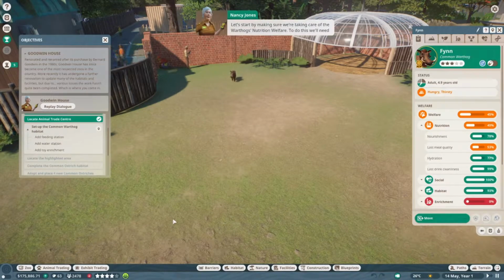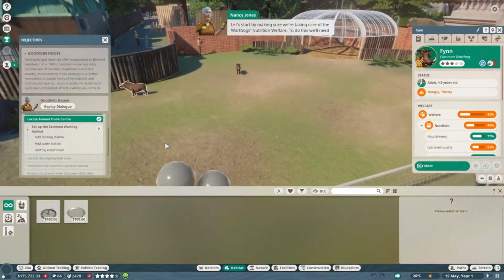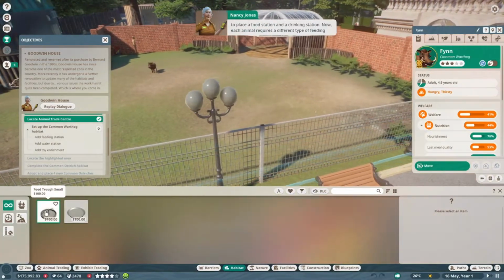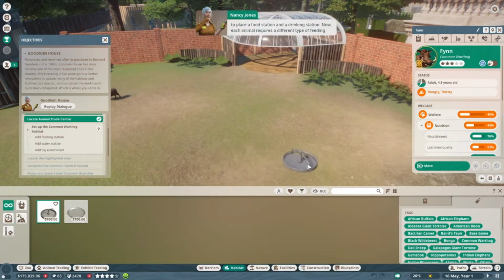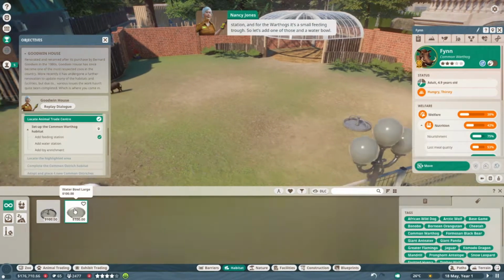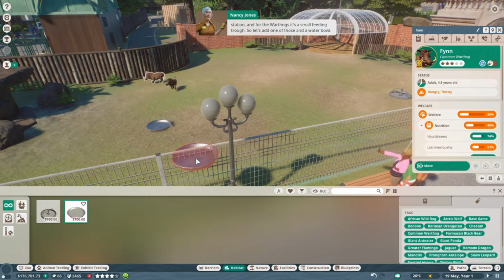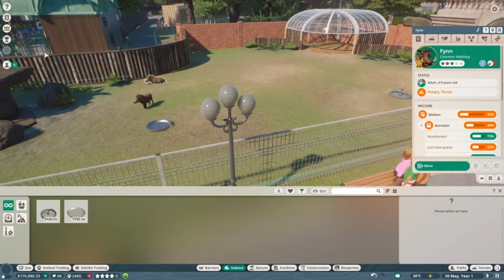Let's start by making sure we're taking care of the warthog's nutrition welfare. To do this, we'll need to place a food station and a drinking station. Now, each animal requires a different type of feeding station, and for the warthogs, it's a small feeding trough. So let's add one of those and a water bowl. Did it!